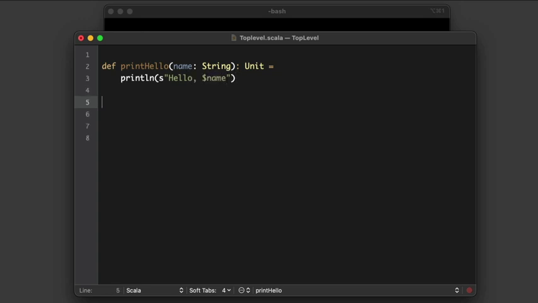$name. So now that we have a function that's not contained in something else, let's go ahead and create a Scala 3 main method to go ahead and run this. So I'll just create a main method, and I'll call this one just hello. It's good enough for now. And I'll say equals. And oops, I forgot we need to get the parameter. I want to get the parameter from the command line. I'll just call that command line name, which is a string. So now I'm expecting a string when the user runs this program. And then all I'll do is pass that into the print hello function.